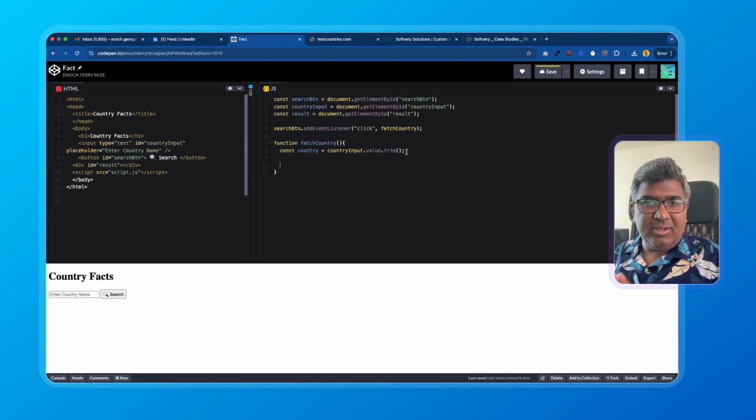Step 4, check if the input is empty. If country equal to empty, result.innerHTML equal to please enter a country name.